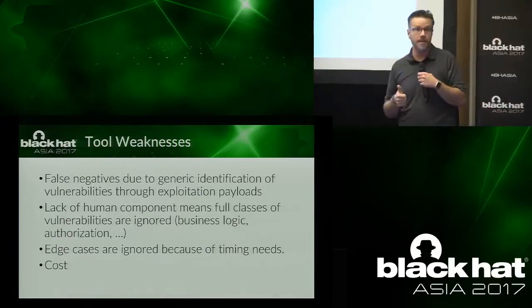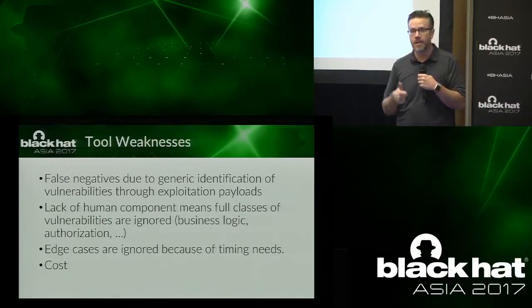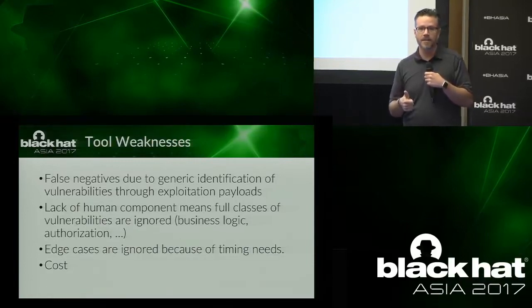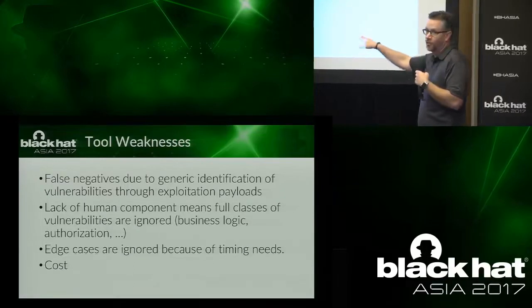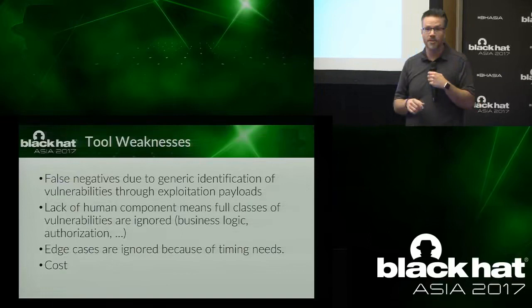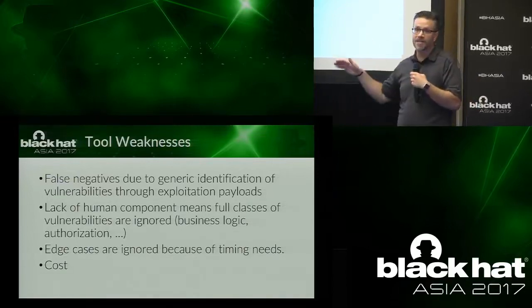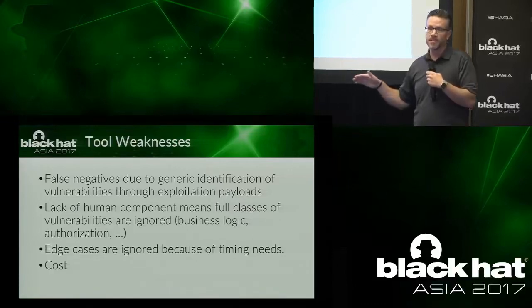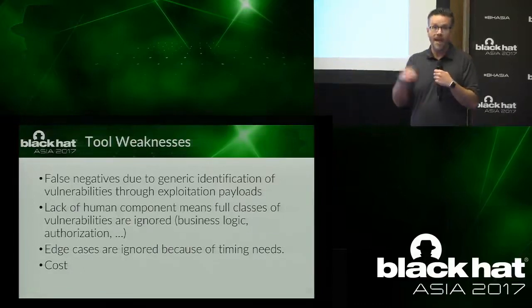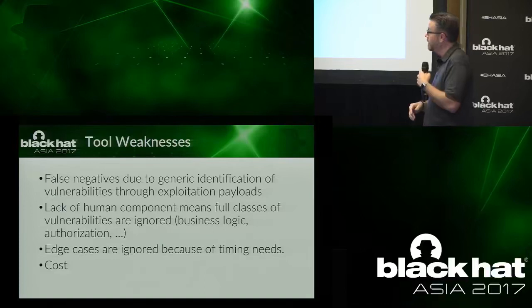Especially on the static analysis side, depending on the framework and language that you are using, running that static analysis tool may or may not be effective. And the last thing that we want is to spend all this money. I mean, cost is a huge problem here when we're talking about Fortify or AppScan Source and actually deploying that across an organization. But if we're spending all this money, the last thing that we need is simple vulnerabilities to pop up in the code when we've already paid. We're looking at some way to actually reduce the vulnerabilities that are being pushed into our applications.